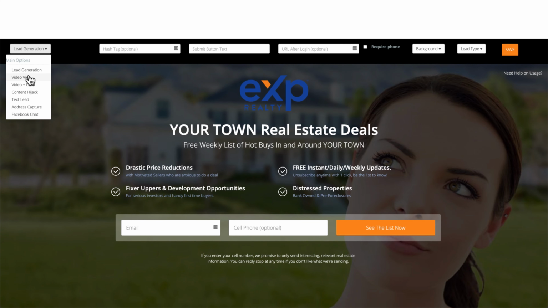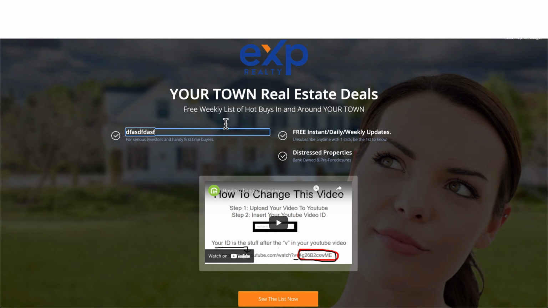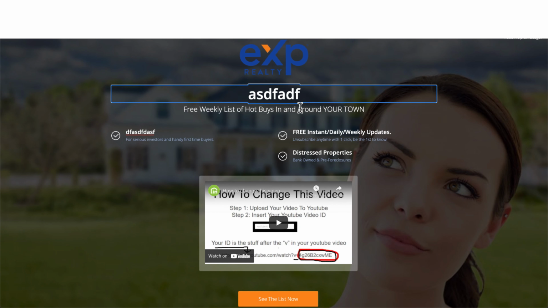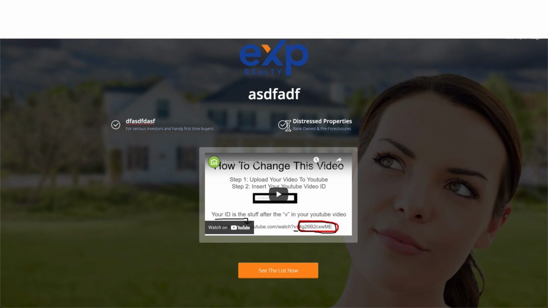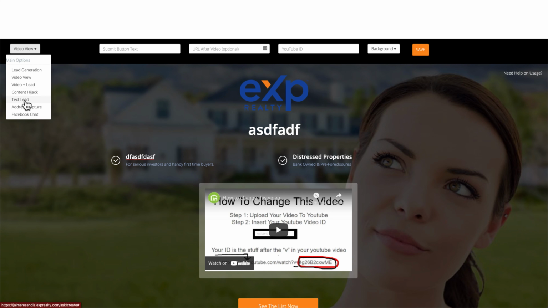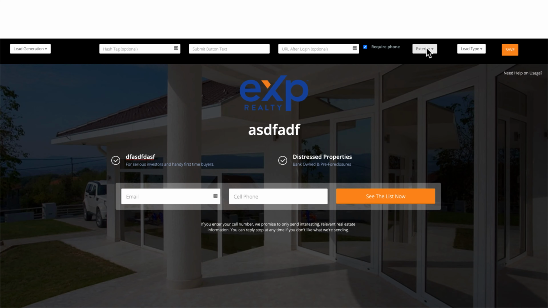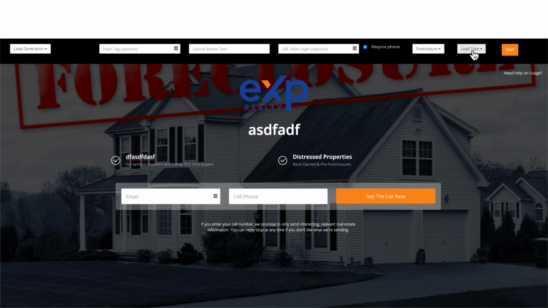Now you have several options on the layout, and you can of course change anything that you want. So you can just title anything that you want here, offer whatever you want, double click here to get rid of everything. But as always, you can change any type of layout that you want. So we're just gonna leave it at lead generation. You can add a hashtag so automations take over, and you can even request a phone number if you want. The background can change at the drop of a hat, and you can label the lead that comes in.